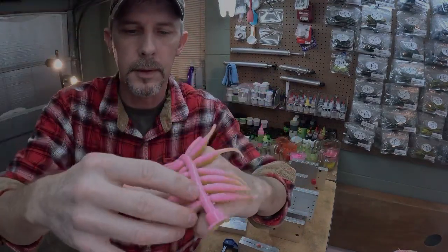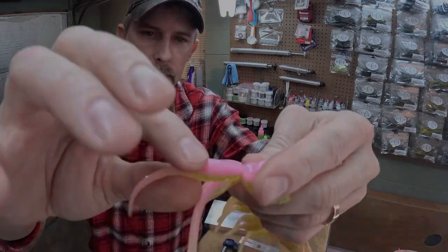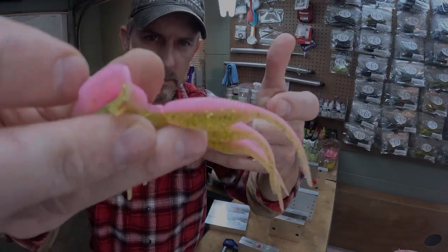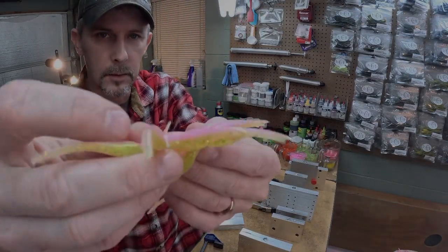Big 3-inch crappie slayer, epic bait modes. And the 2-inch.